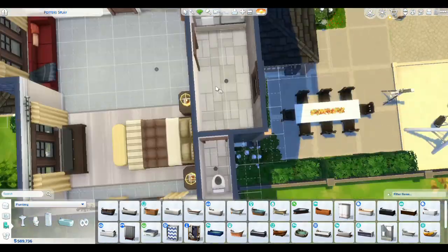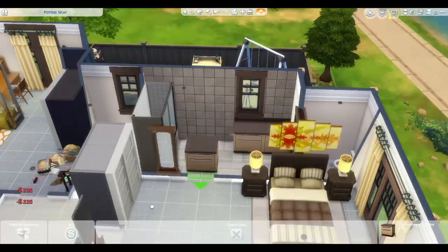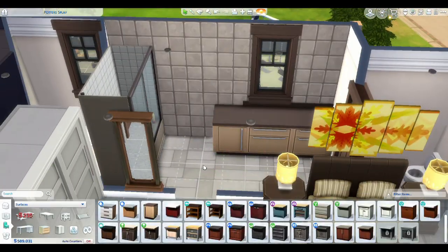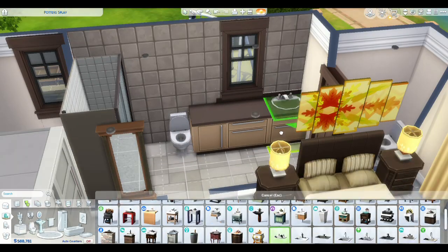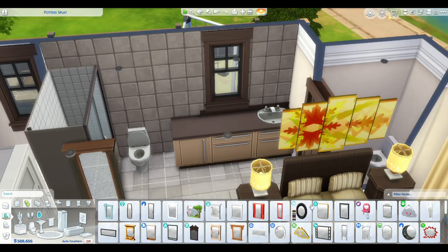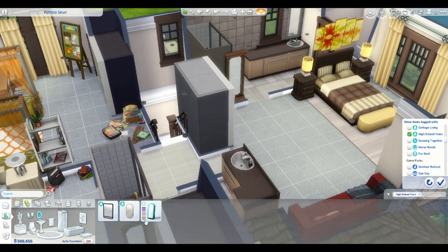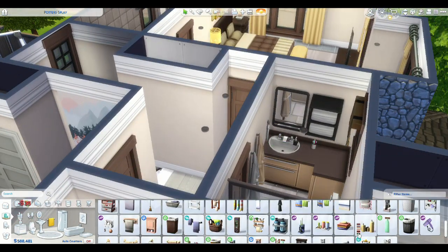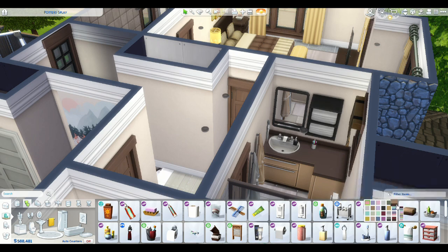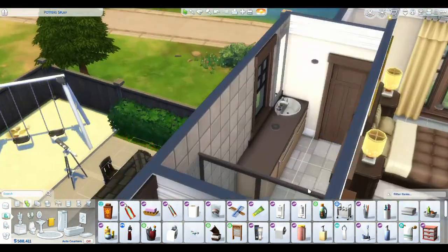So we are just going to be in the primary bathroom now, and I added 2 toilets, which I do get rid of this one in the main bathroom, and I replace it with a little towel holder, extra bathroom supplies holder. I just forgot there's a water closet that I purposely added into this room.